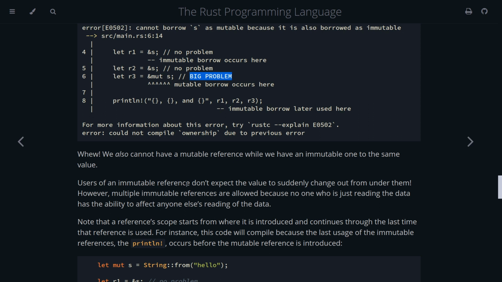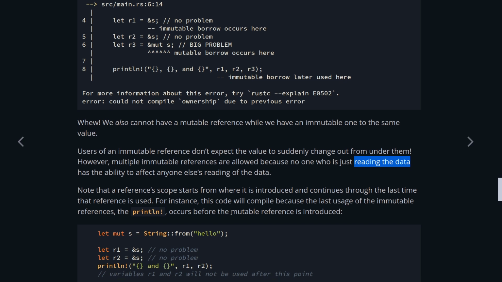However, multiple immutable references are allowed, because no one who is just reading the data has the ability to affect anyone else's reading of the data.